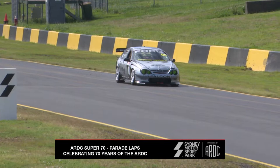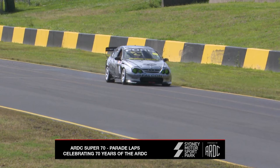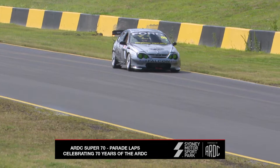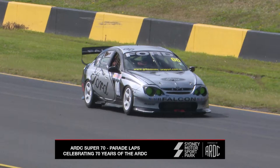Now, a car that's just hit the screen I do want to talk about. This car was originally the colour scan car, and it was converted by Bob Forbes to be the car that is called the Green-Eyed Meanie. And this was the car that Craig Lowndes first started driving a Ford with. Now, it's 00 Motorsport, which was also then Forbes into Gibson. But what we're talking about is a car that Craig Lowndes raced. He didn't do as well as he wanted to. Crompton was involved with this as well.